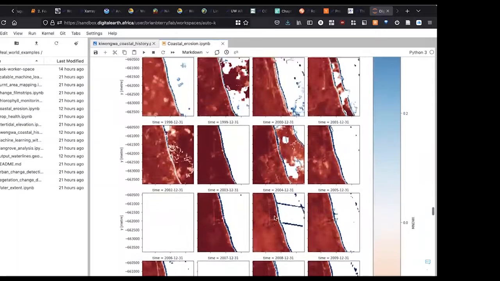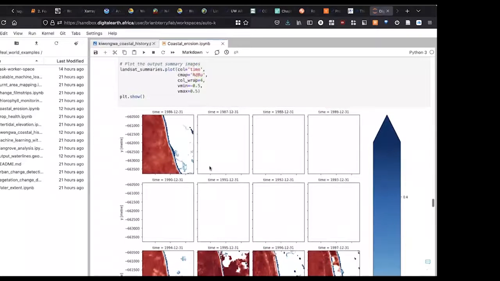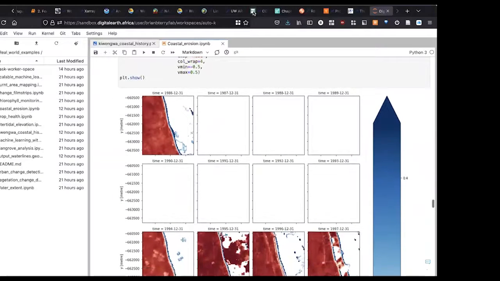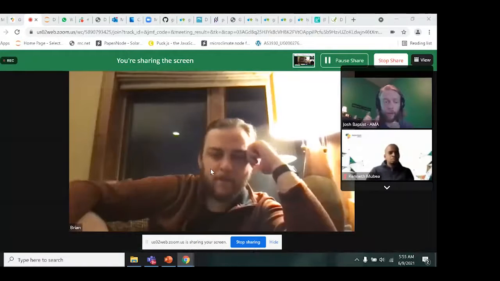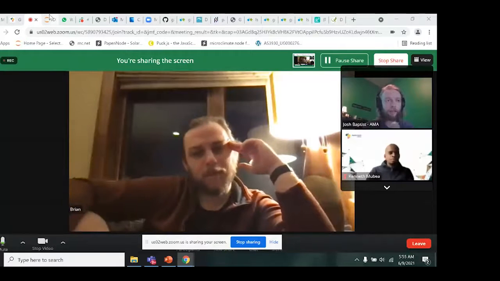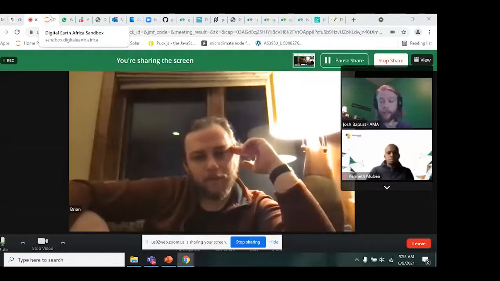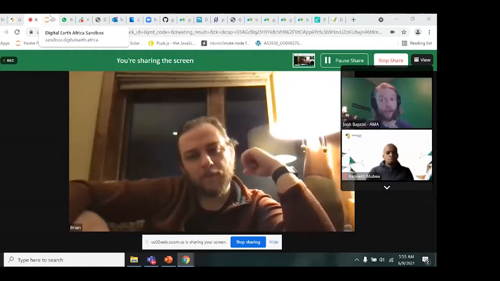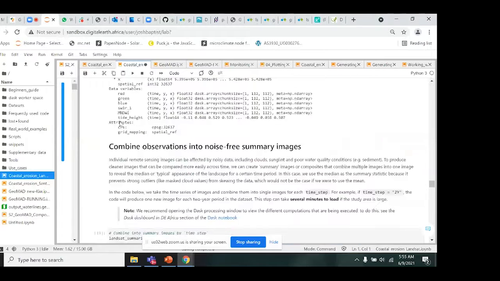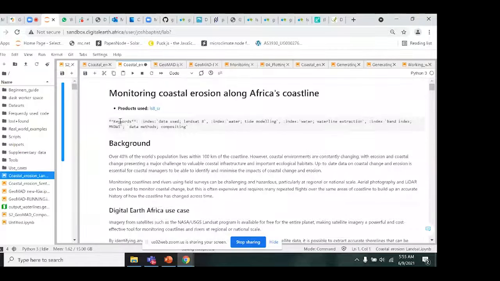And if I may, Brian, if you let me share the screen here, I can show you her notebooks for what she did with Landsat and Sentinel. I think a lot of the issue too is that even in a shorter range of dates, there really is not much observable change, at least in this case. I think it's inherently due to the resolution and the fact that there's not much change happening. So real quick, I think it was the Sentinel. Sorry, actually, this is the Landsat notebook that you made.